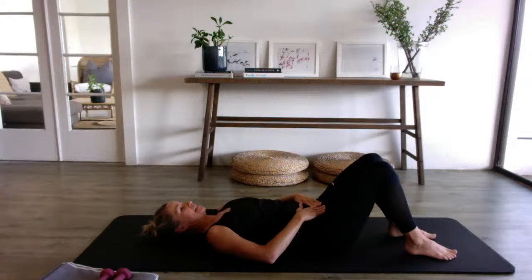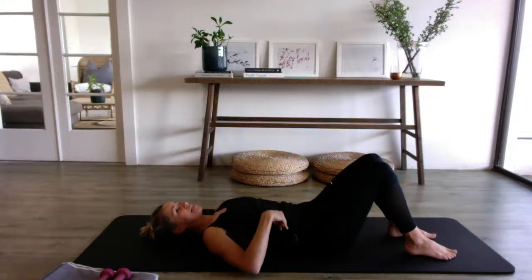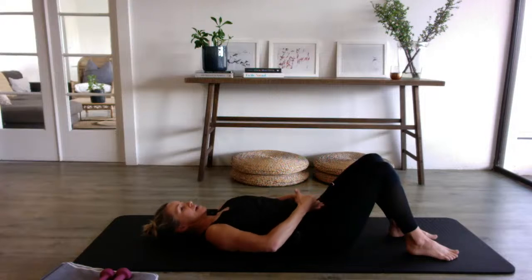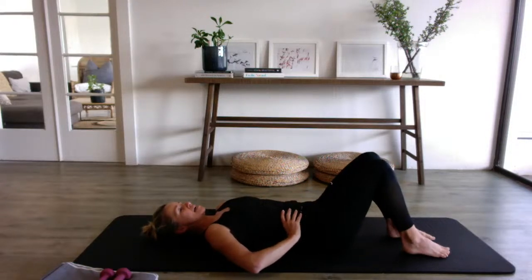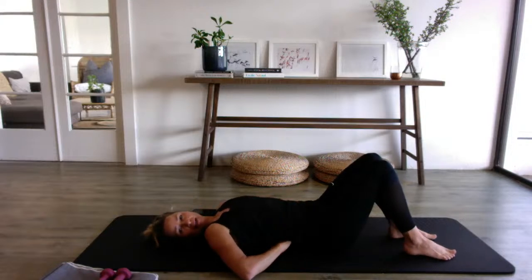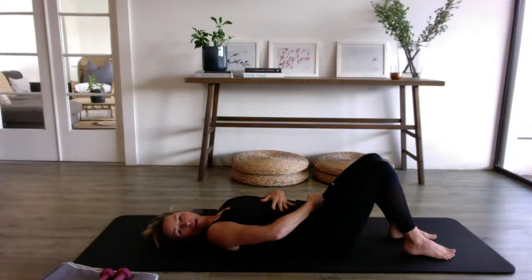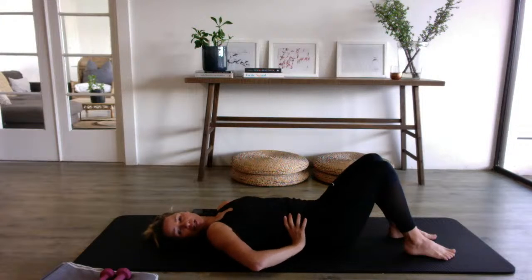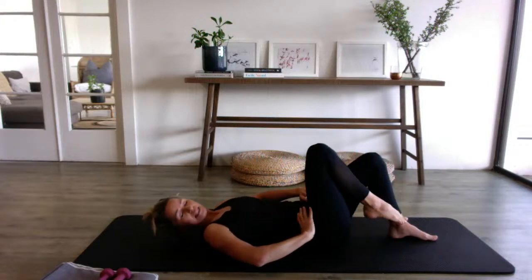Let's do two more. Inhale, let the belly rise. And exhale, contract pelvic floor, lower abs, and wrap. Don't imprint the back. Try and keep a lovely neutral spine. One more. Inhale. And exhale, contract and gather up. And feel the neutral spine, transverse abdominals, which wrap from the belly all the way around and connect to the spine. So when we learn that we can connect from the pelvic floor into these lower abs, which then wrap around the body like a corset into our deep abdominal muscles, we will take those movements into our everyday life.